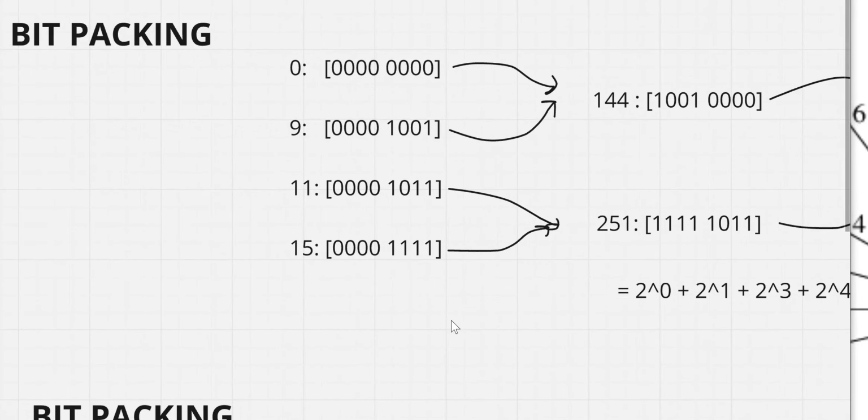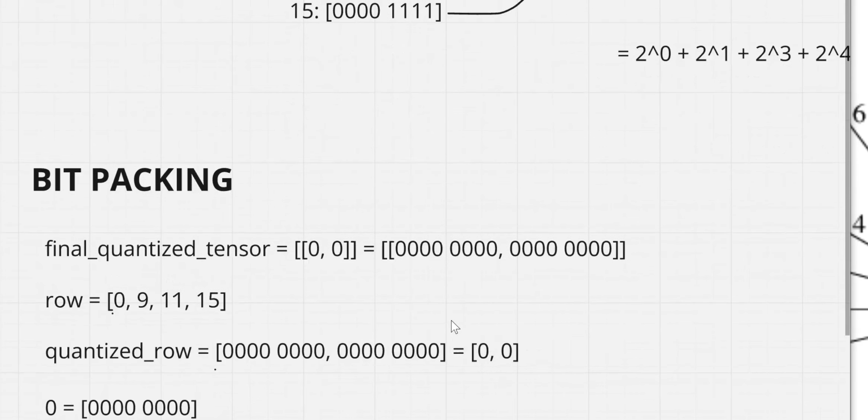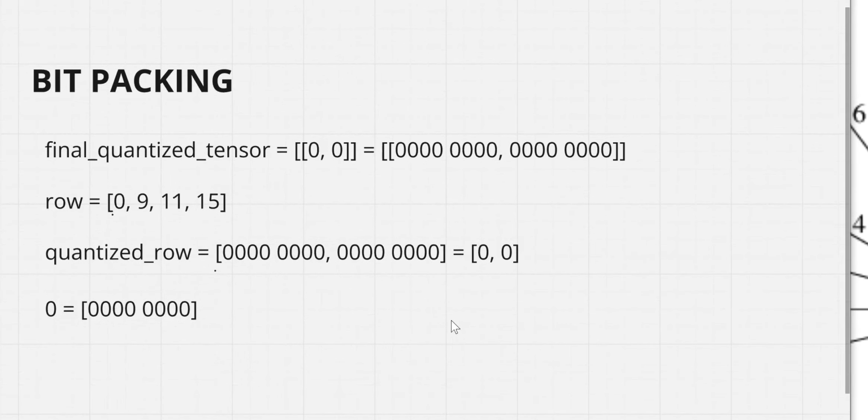We're going to make use of two things. We're going to have to make use of bit shifting, so we're going to have to shift bits, and we're going to be doing bitwise OR operations, and for the unpacking step there's going to be a bitwise AND operation. So I'm going to explain that to you here.